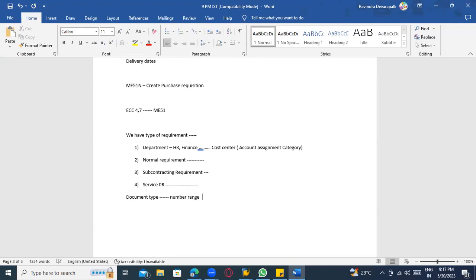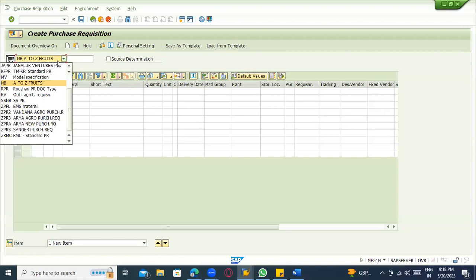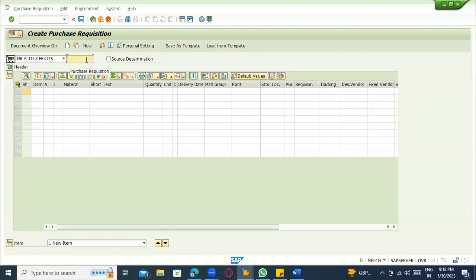That means when the PR number is generated, the identification number generated for the PR, different types and different processes might have different number series. We can do that based on the document type. So the significance of the document type is mainly to differentiate the type of the PR and differentiate the number series. Other than that we have some more features also, but this is the main one.